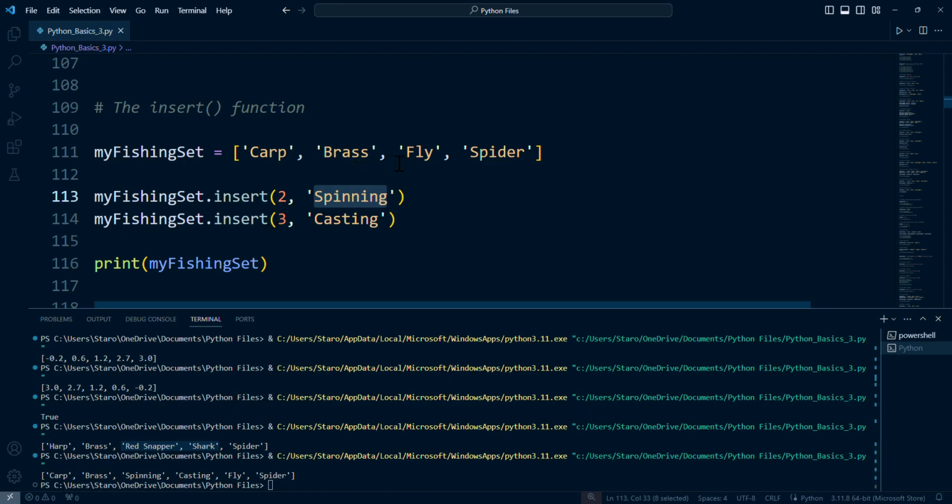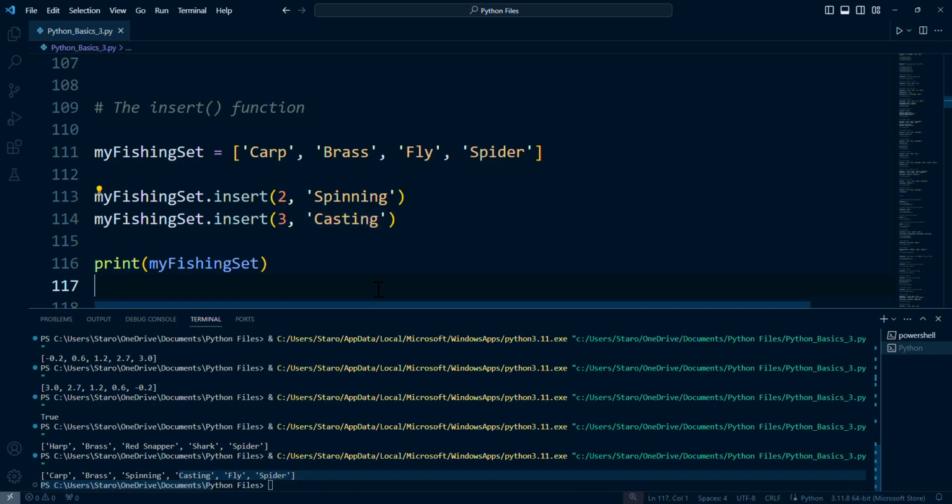Spinning was placed at index 2, and so whatever was at index 2 gets pushed to the right. So here we have carp, brass, spinning will then be replaced with fly, and then casting would be at index 3, and so when we put spinning in here, fly would then be at index 3. So once again, it would be pushed to the right along with spider, and casting would be in the index 3, the 4th place.